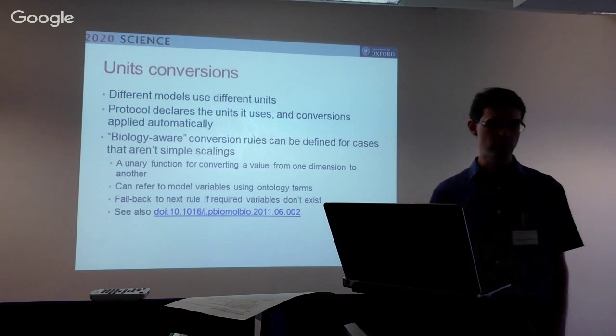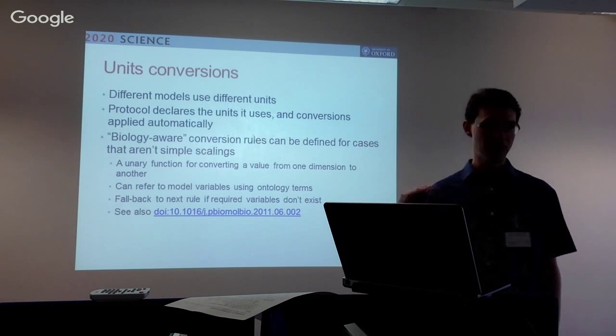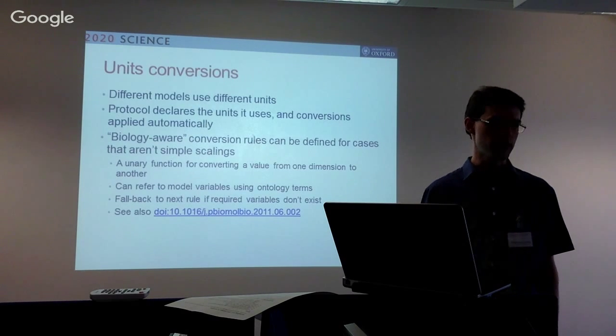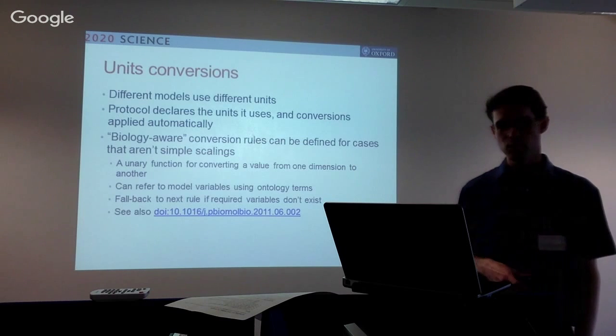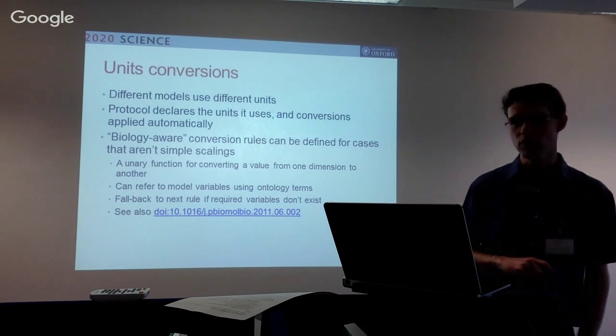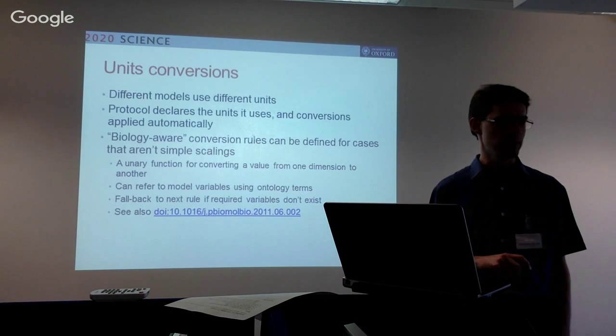And the system will actually fall back to other rules. If you don't have in the model some of the biology you need to apply that sort of conversion, it can try something else. So we'll see, there are some examples of that in quite a few of the protocols for dealing with current units.